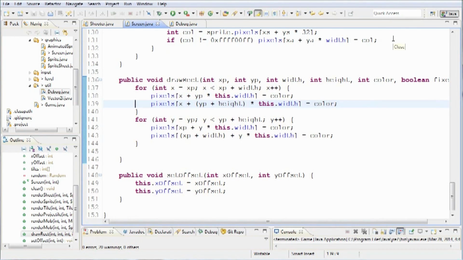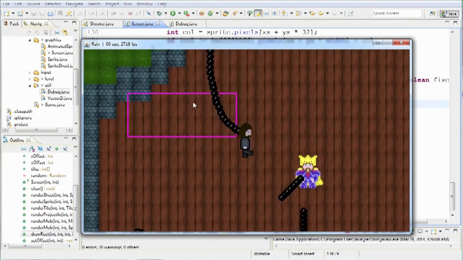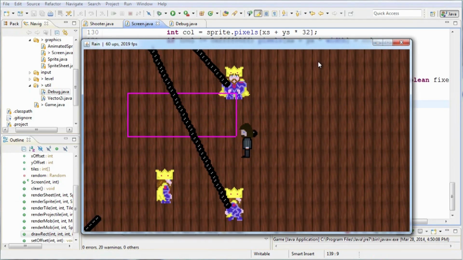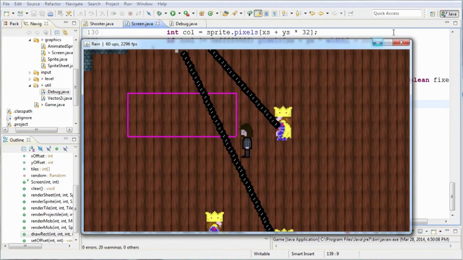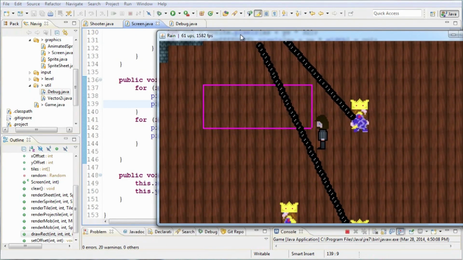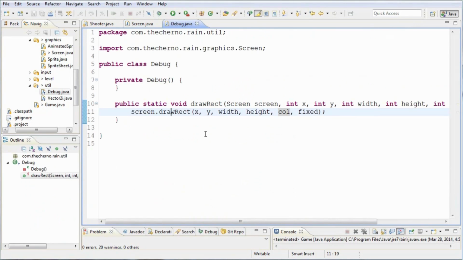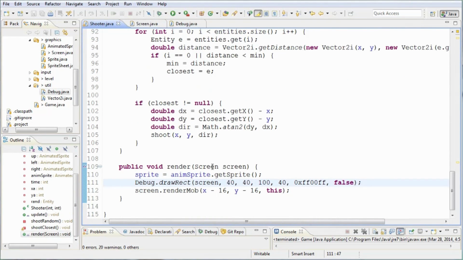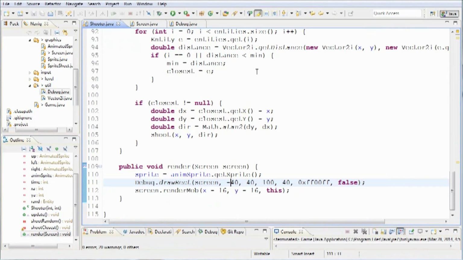So there's something up. There's actually two little problems. The first one is the fact that, and you guys won't actually see this right now because this isn't fixed at all, we're not handling any kind of clipping, okay? So if I were to, for example, make the rectangle be outside the screen, so in Shooter, if I make it at like -40, then it's just gonna crash, okay? I'm just gonna launch it for, oh, okay, even better. It's not gonna crash. It's gonna do this ridiculous thing where it warps the screen, okay?